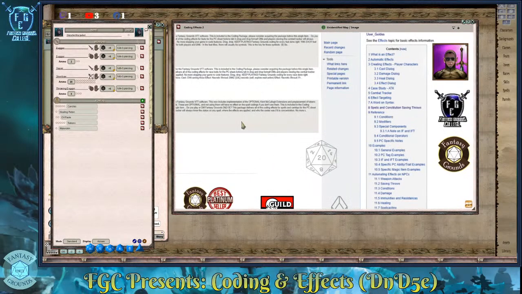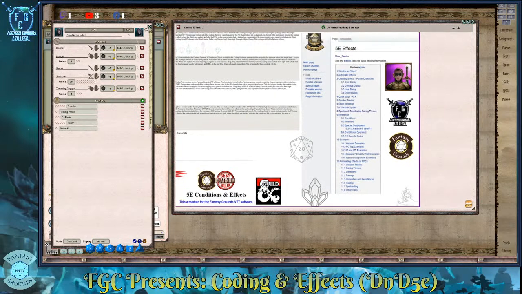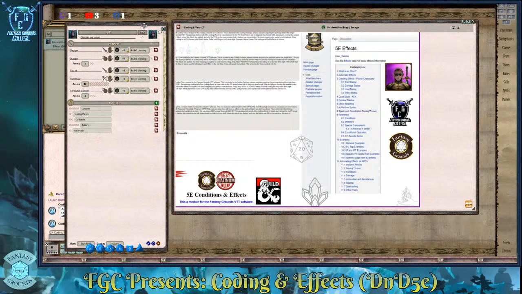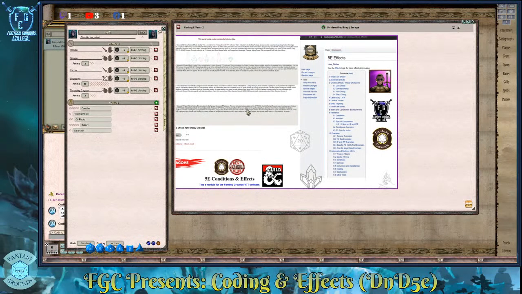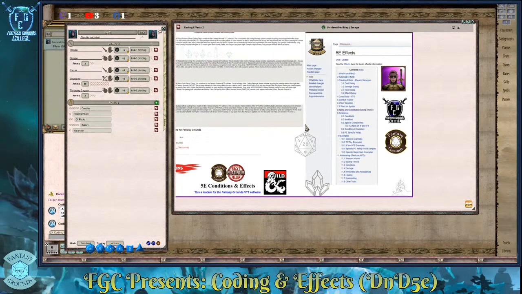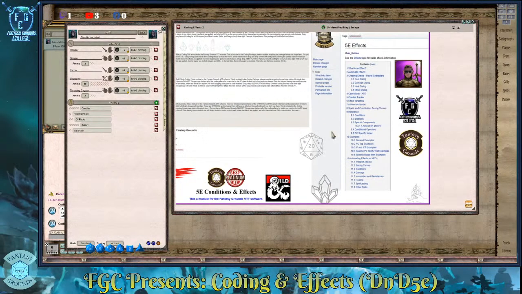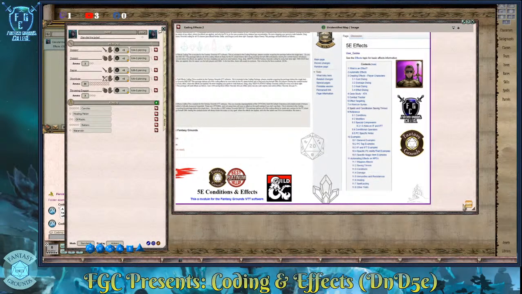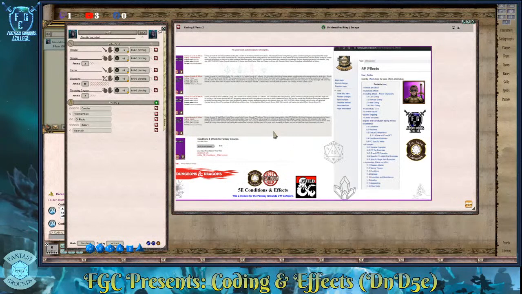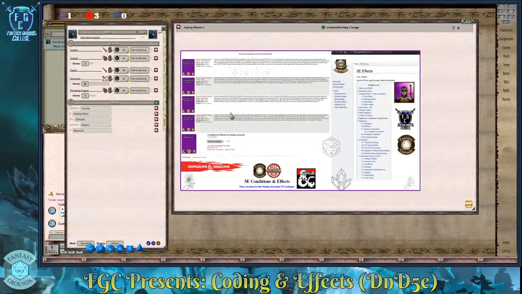So a lot of people ask, why isn't this stuff already part of the rule set? Well, there's various reasons for that, but typically it's development issues where they may not have the time to input all those little things. The other thing could be maybe it can't be done in some cases. Or maybe it wasn't thought of at the time and maybe someone else thought of it. So there's all kinds of reasons for it, but the main thing is that Fantasy Grounds is not 100% automated, but it is close with the 5th edition rule set, and not everything can be automated.